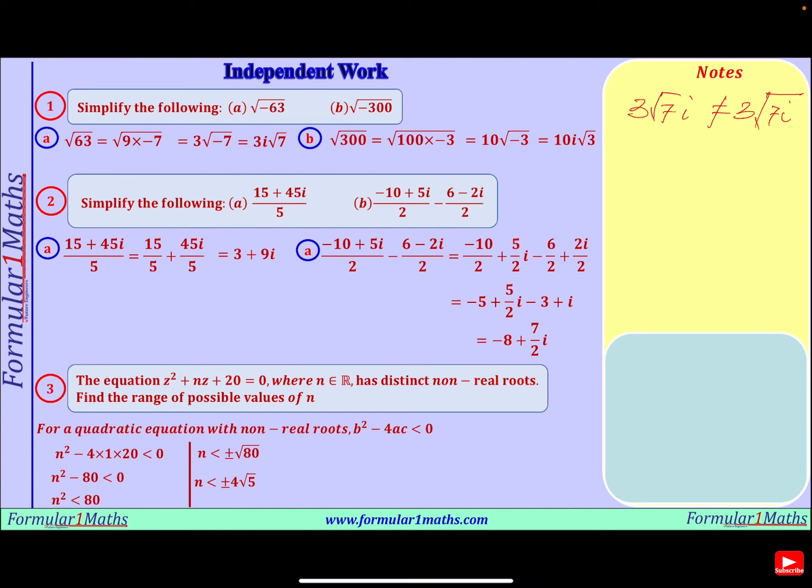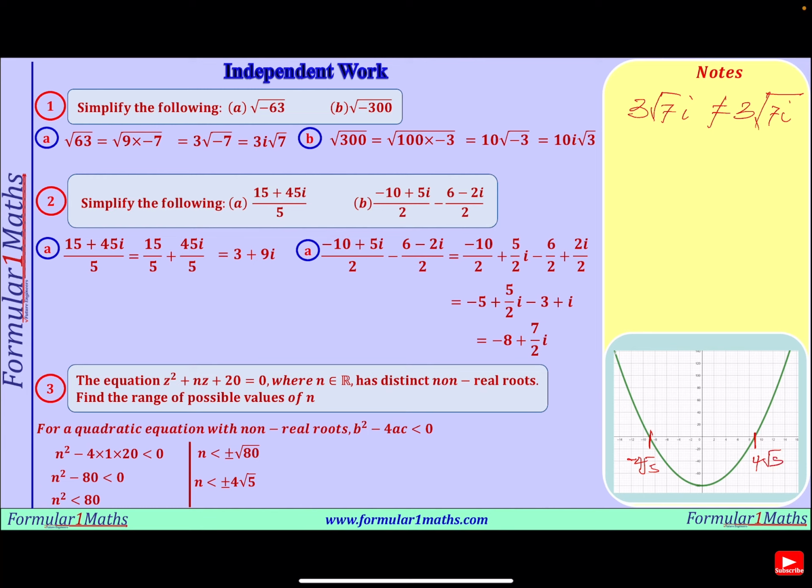And then, as you know from GCSE, do a sketch. And this thing here is the one we are sketching. This one, not this one here. This is the one we are sketching. This is a quadratic in terms of n. And the positive coefficient of n squared means that it has a minimum point. And the two values here means that we've got one here, we've got another one here. This is minus 4 root 5, and this is 4 root 5.